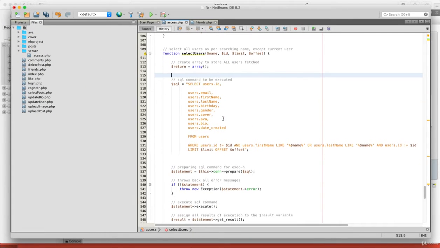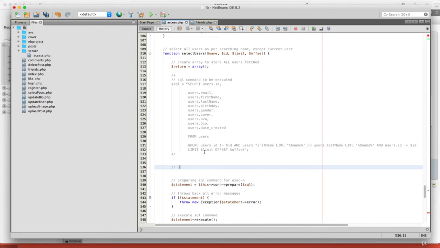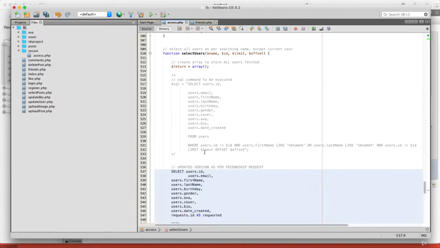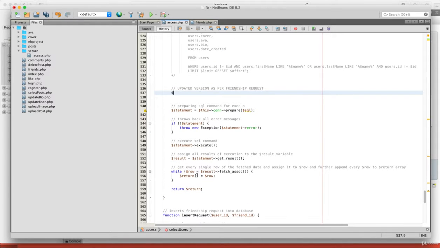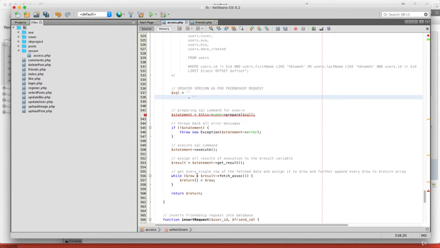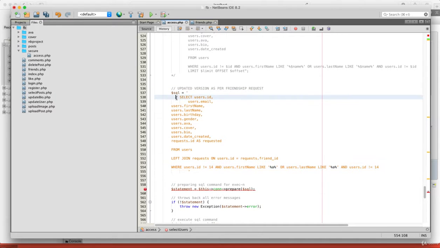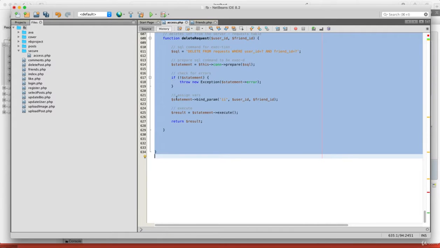to our PHP development environment. That one I will comment it like this. Here I'll write updated version as per friendship request, and I'll write sql equals to the quotation marks, and I will insert this SQL command here.